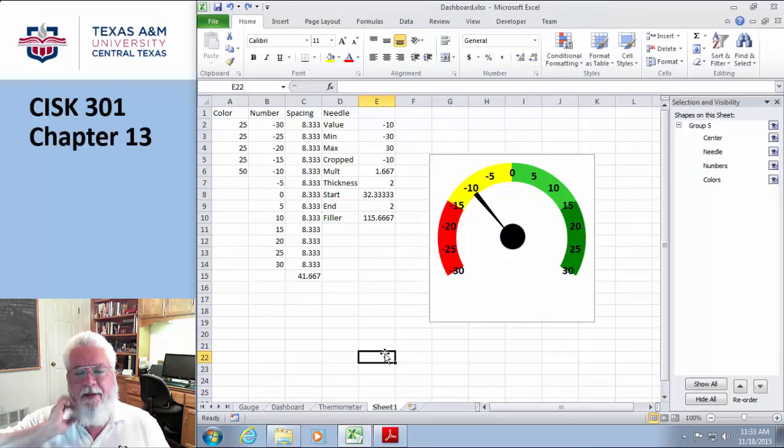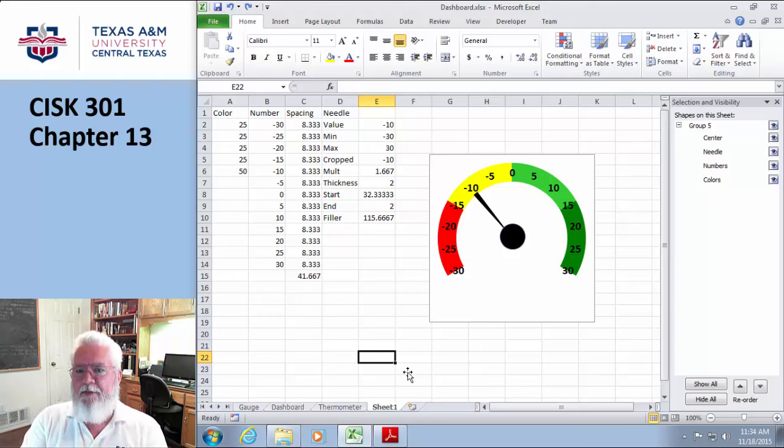Grouping is pretty doggone cool. Now there's another option that makes this even better. And that is I can turn this into a custom chart type that I can use again for other things. And it's kind of sort of cool. So the first thing I'm going to do is make a picture of this, to use as a background for a chart. I know it sounds a little weird, but what I need is a picture.